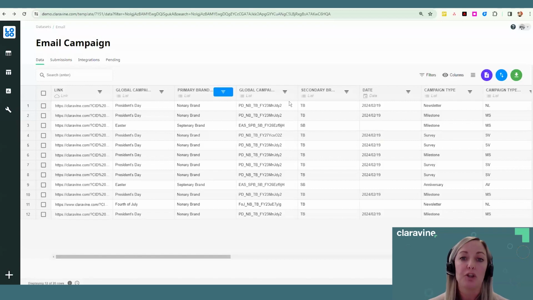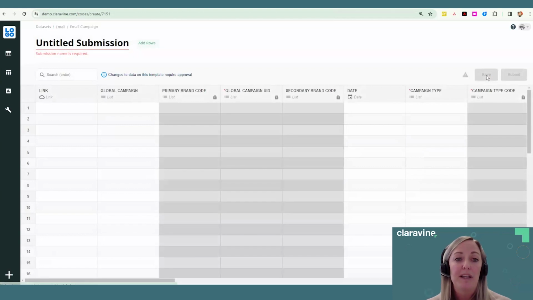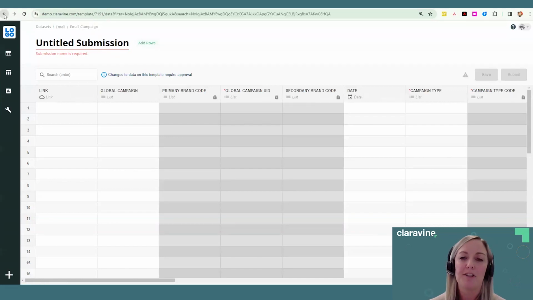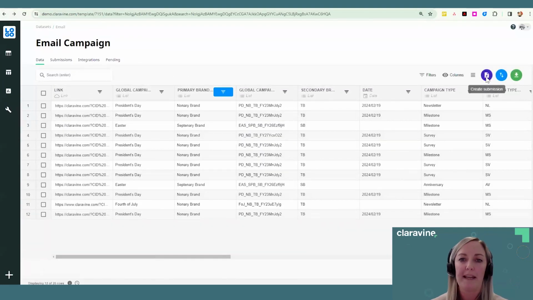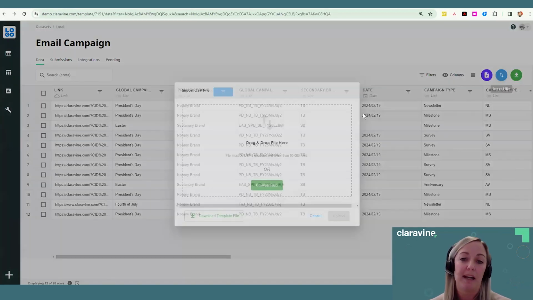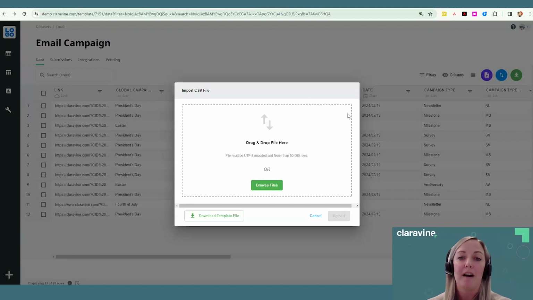And speaking of creating new data, imagine you're doing an audit and you realize, whoops, something is missing. I need to create a new link for whatever reason. Within this template dataset view, I can create the new submission. Creating a new submission will then take me to a draft of the template that I'm working on. How helpful is that? You don't have to go back to the datasets page. You can do it right here. Also, you can click the import file button to again create a new import on this particular template.